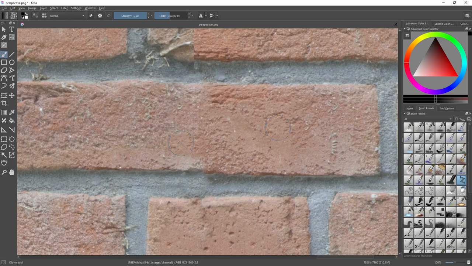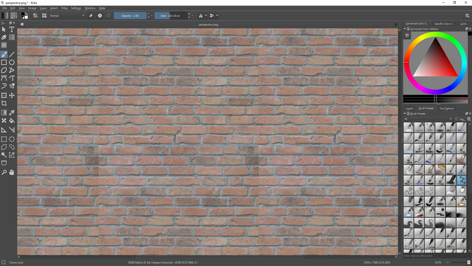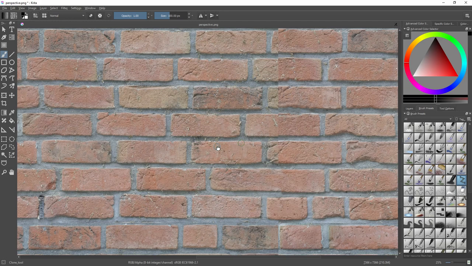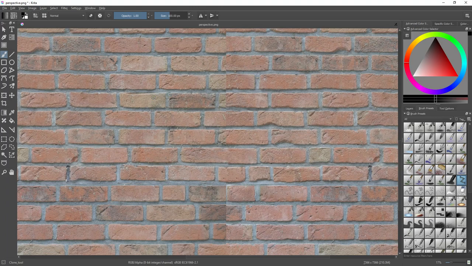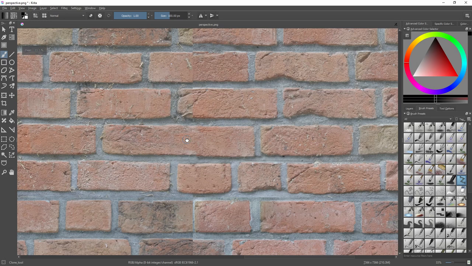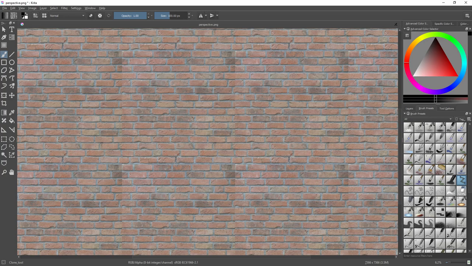Okay, now here, this is one of these cases that I've talked about. This brick looks a bit unnatural. It's way longer than it should be. So we'll have to split it somewhere in order to make it look right. So just look in your image for a nice seam between two bricks that have similar color. Maybe I'll take this one. So just place your clone origin there, and then just fake a seam between the two. Like this. And this looks much better than it used to. And now just keep going.